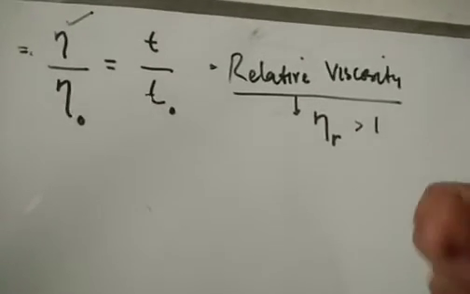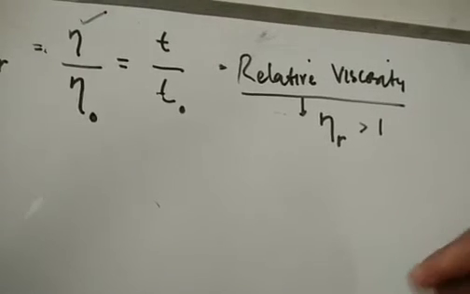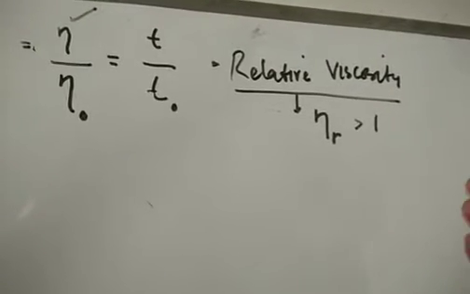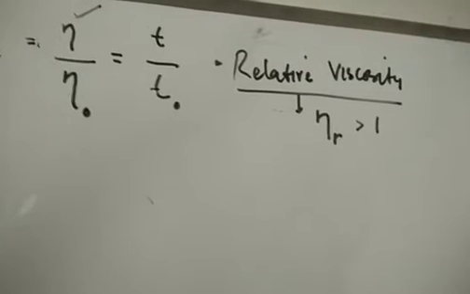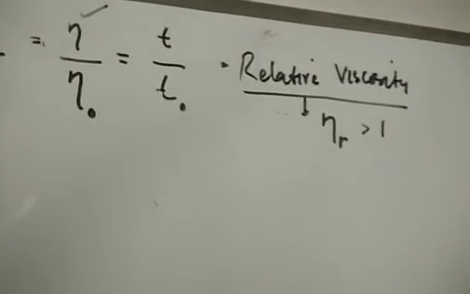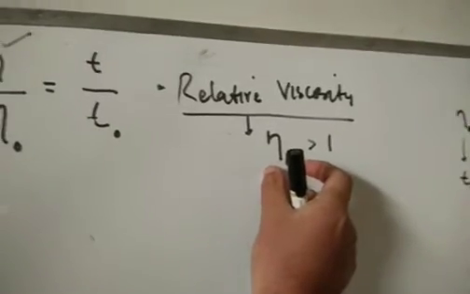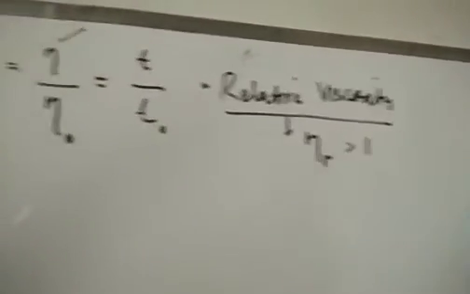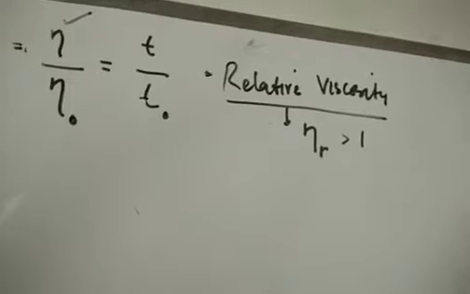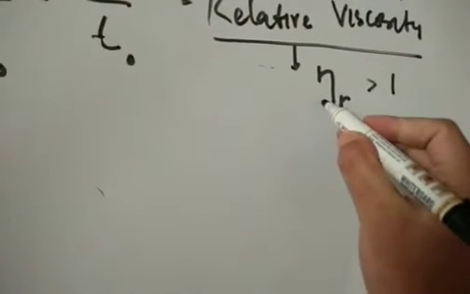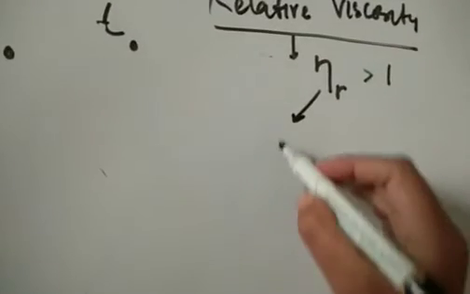And if the concentration is more, then the relative viscosity is always greater than 1. It increases with increasing polymer concentration. Now, relative viscosity is a better term here to express the viscosity of a polymer solution. But there is another term, that term is specific viscosity.